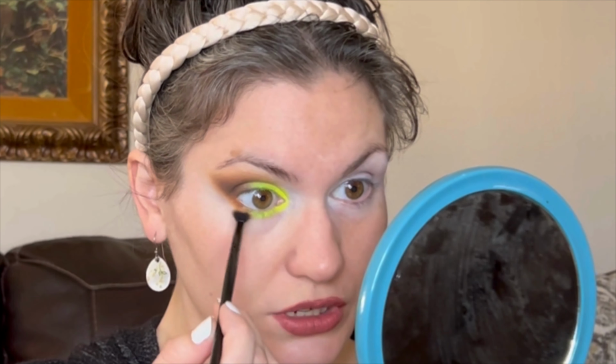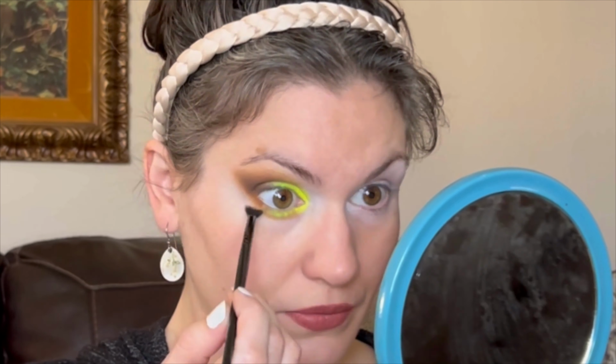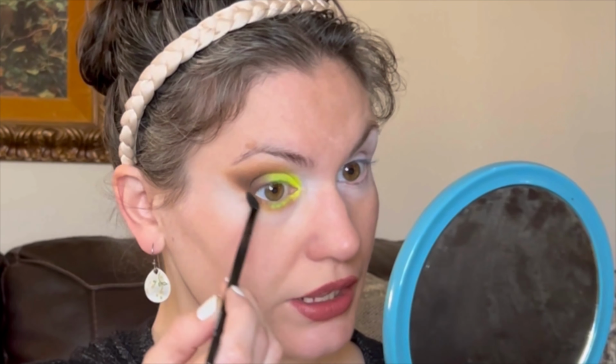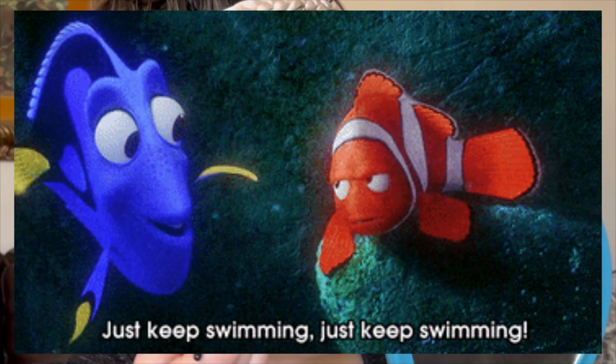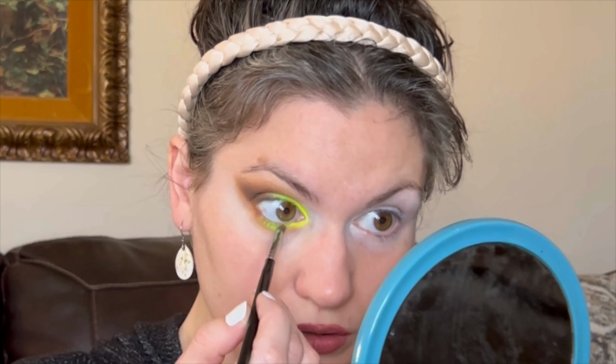So I've got this brush here. It's kind of crescent shaped and quite loose, going back into mold. Because it's crescent shaped, I'm going to turn it so that it mimics the curve of my eye. I'm just going to drag this really lightly under these neons. She usually does a pretty hefty lower lash line, and that's not quite my style. In fact, as I'm doing this now, I'm slightly regretting it, but I've committed now, so let me just keep blending. Just keep blending, just keep blending. And then I'll see if I can re-intensify the neons that may have gotten slightly dusted away with that application.